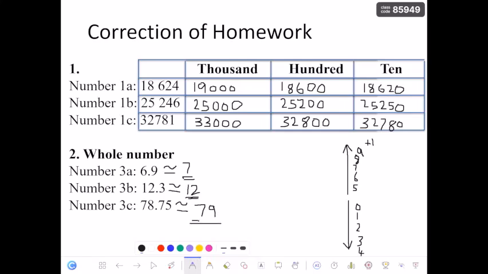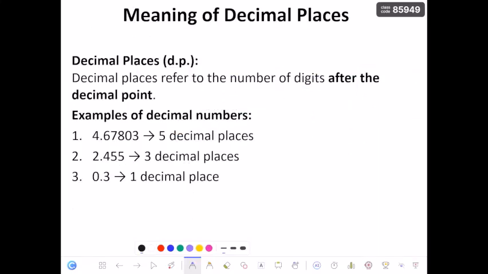So this is what we did as homework correction in the class, and I've marked all these ones in class, and I've already scored it because I'm going to record it as one of our CAs. So that is all for the correction. Now let's go to today's class.